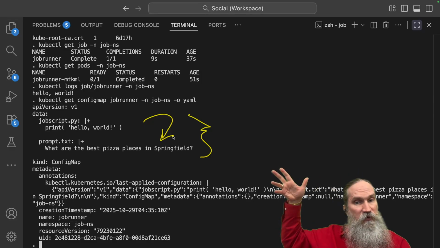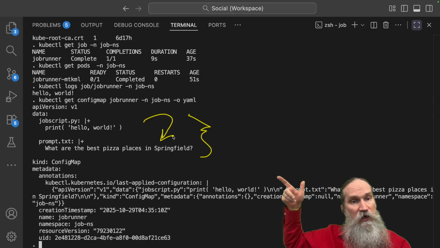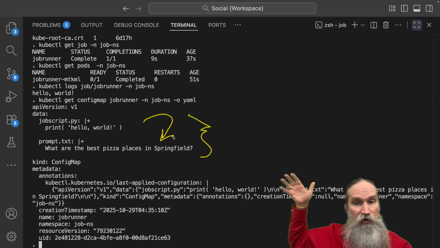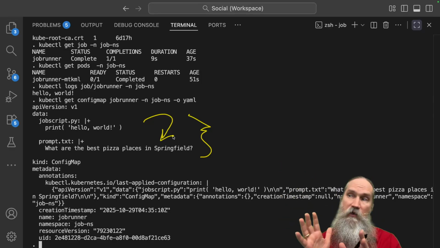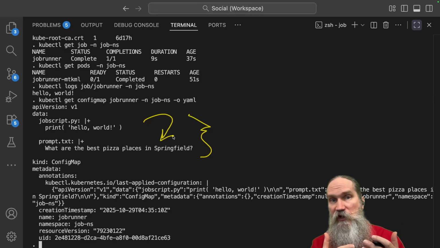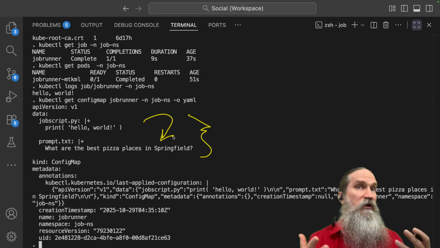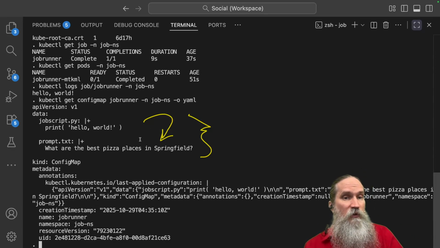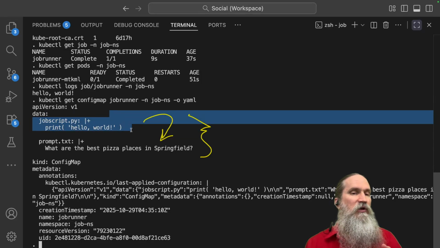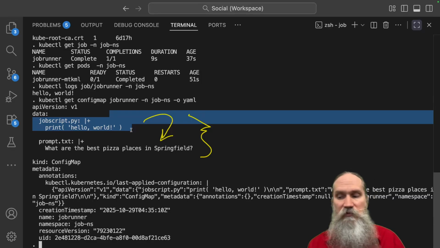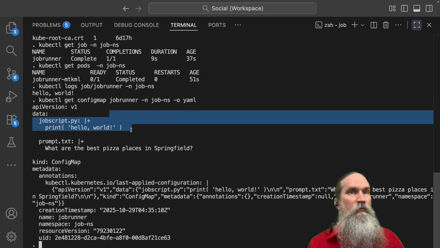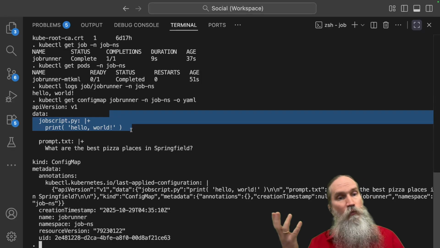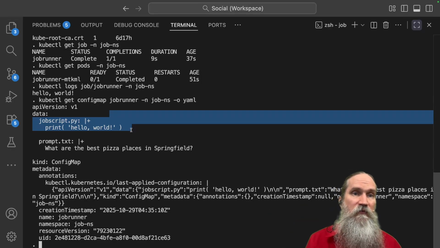But hopefully building up a config map, a generic job description here, then we can put more details in there if we want. But as an intermediate step, we could also make a custom container image that has Boto 3 or NumPy, other kinds of cool packages that may or may not be in the baseline image that I used originally here. And then our scripts could be a little bit more elaborate than, well, certainly than this one, I hope. So let me know what you want to run in Kubernetes, in jobs, in cron jobs, or deployments, daemon sets, stateful sets, however.